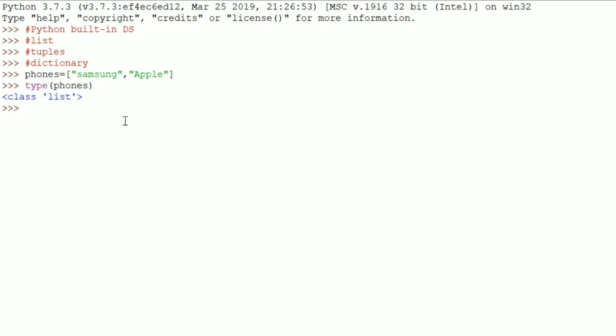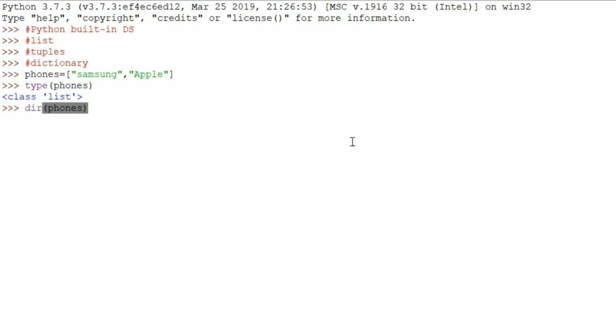This is dynamically typed, so you can pass any number of elements in this list. You can append to the list, or you can add elements, you can reverse the list. There are different operations you can do on a list. For example, if you want to check what methods you can apply on this list, just write the directory of phones.